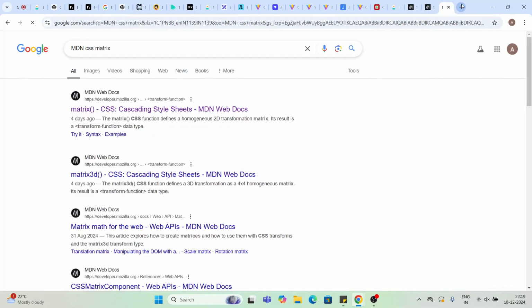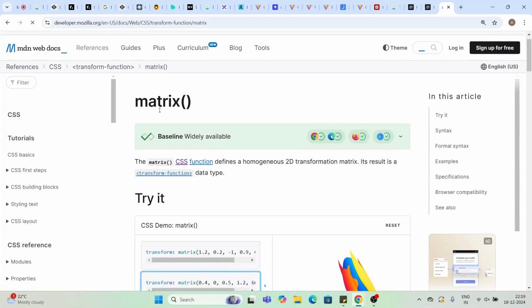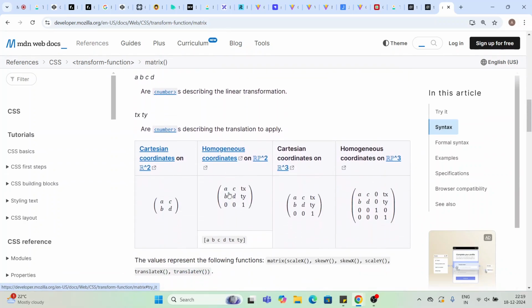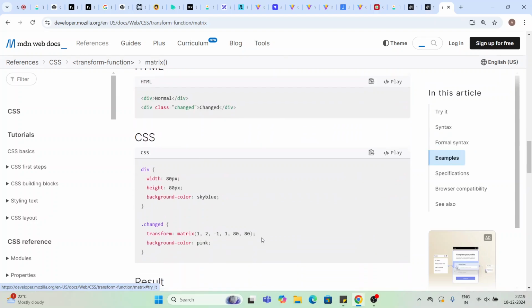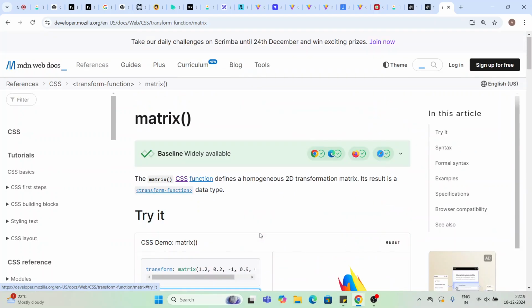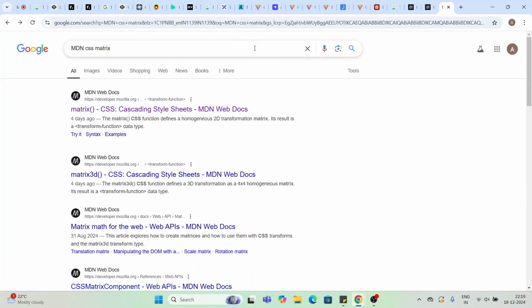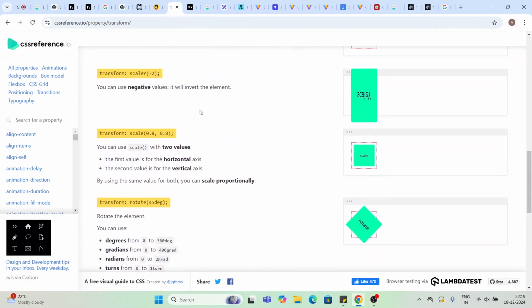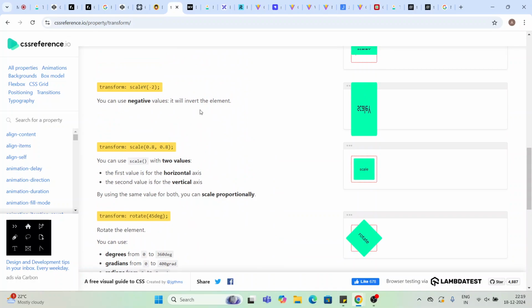You will get an idea of what exactly matrix does, what the different values are that I can give. The complete syntax is available here. In practice, I have not seen these other values used. The ones which I just covered are mostly the common ones: rotate, scale, and translate.